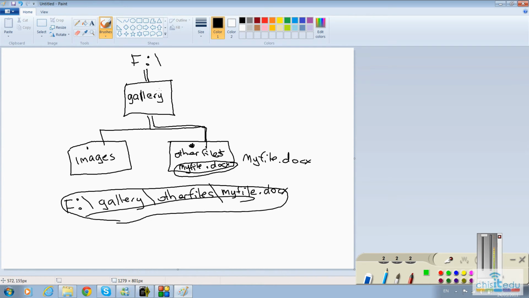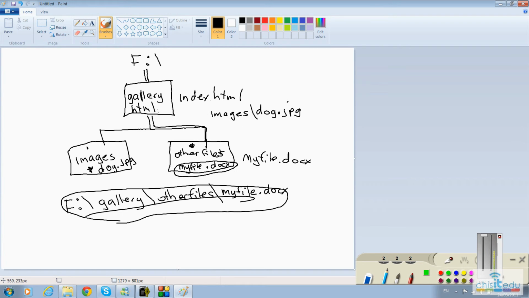So in our HTML, if gallery is where our HTML files are, and our image files are down here, and let's say we've got a file called index.html, then if I'm referring to a file down here called dog.jpg, then it would be just images slash dog.jpg.